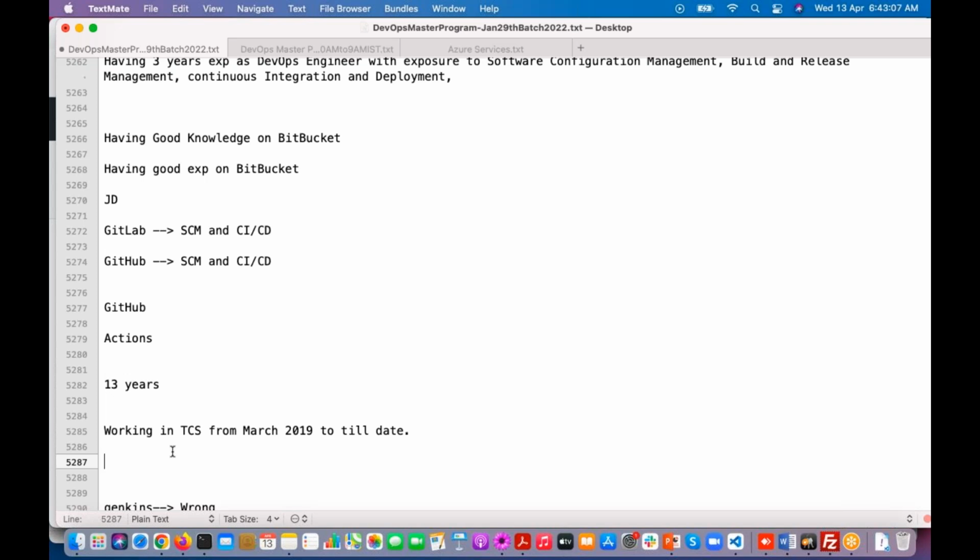You are going to get some documents, right? So suppose you got those documents from this consultancy. Just tell them, I'm under the payroll of IT Infotech Solutions. Guys, this is just a name I'm giving; I don't know whether it exists or not. I'm working under the payroll of IT Infotech Solutions and deputed at the client location TCS. So in TCS, I'm working as a contract employee.